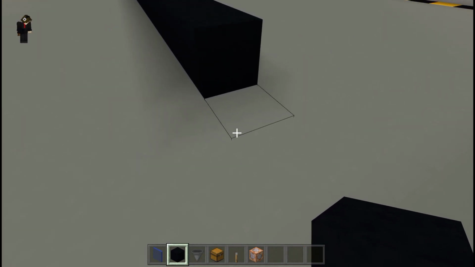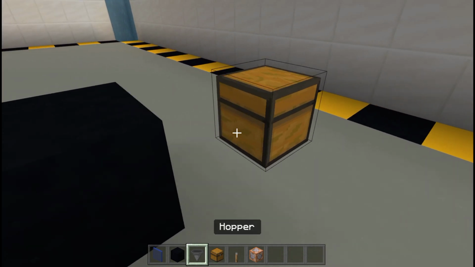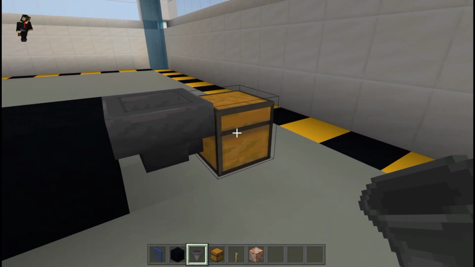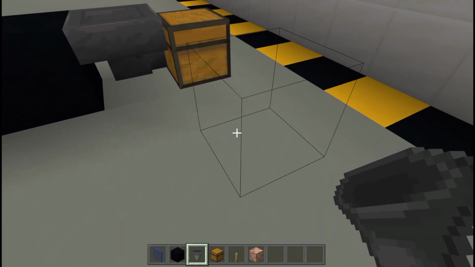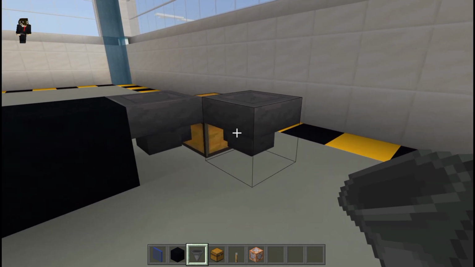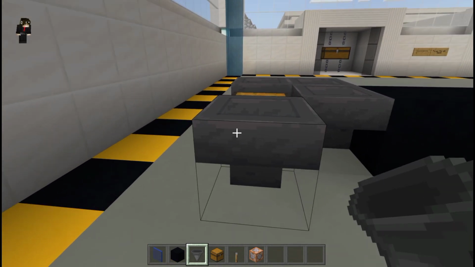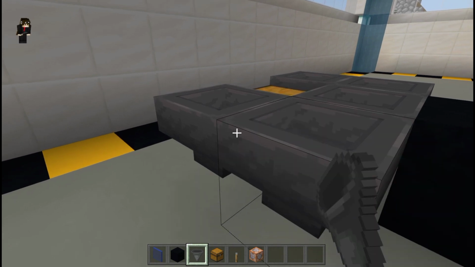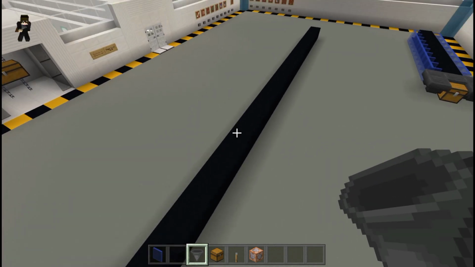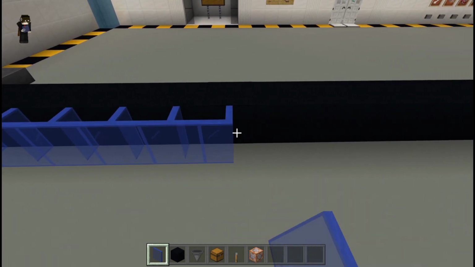And the next thing is I'm going to place a chest right here just like that, and then a hopper right over here facing this way. Make sure it is facing the chest, so as you can see, not like this. So it is facing the chest right here, and then facing this way. So again, right here facing the chest, and then facing this hopper just like that. And then the next thing is I'm going to place all of the blue stained glass panes on the sides.